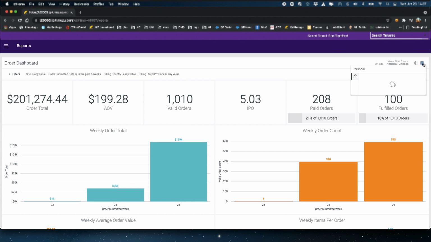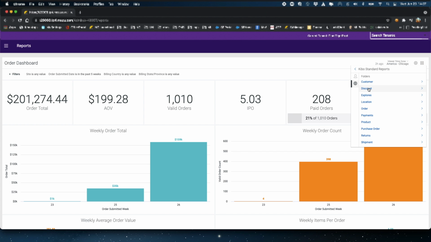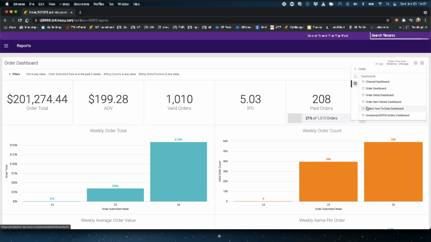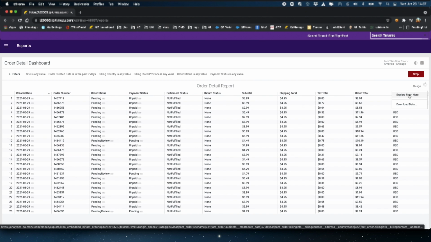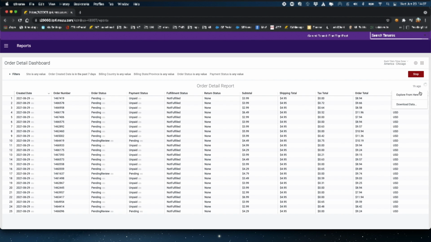To create a new report, go to an existing report that is close to the one that you want to emulate. For instance, here we're going to the Order Detail dashboard. We're going to click on the three dots to the right of the report and choose Explore from here.